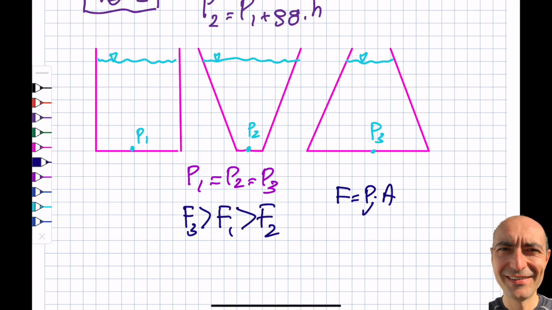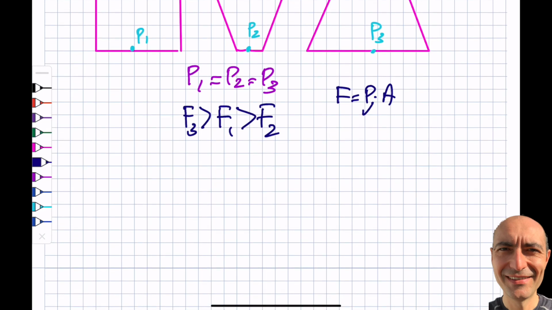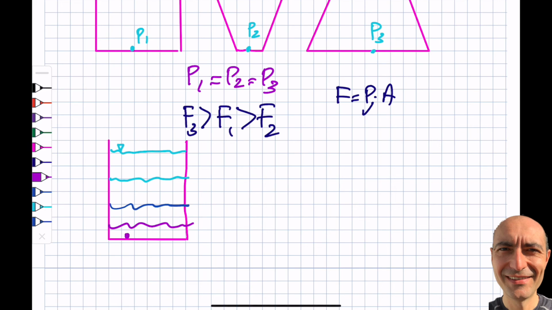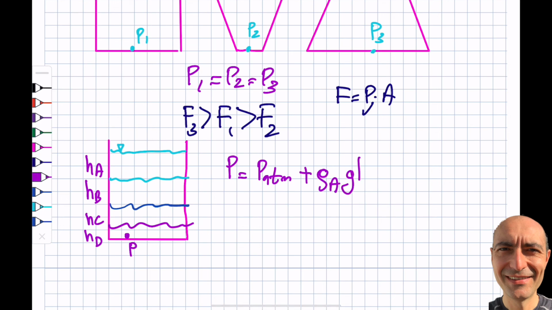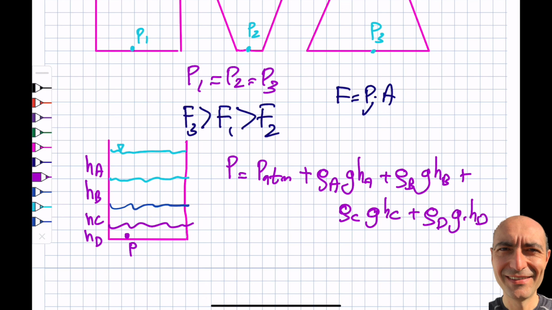Okay. And one more topic I want to add kind of fast over here is, let's say that I have a container like this, 1, 2, and 3. This is like that, and let's say that I have another interface over here, and another interface over here, and let's say that I'm calculating this P. Let's call these HA, HB, HC, HD in terms of the heights. Each liquid is different from one another, okay? So the P that I'm interested in will be equal to P ATM, I'm assuming this is open to the atmosphere right over here, plus rho A g HA plus rho B g HB plus rho C g HC plus rho D g times HD. Okay, so that will be the pressure. So you simply add them up.